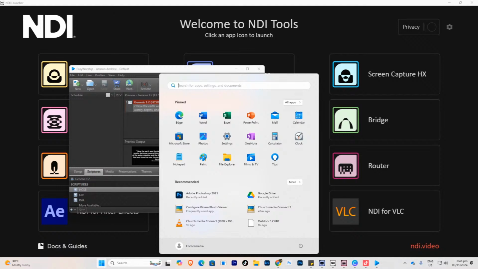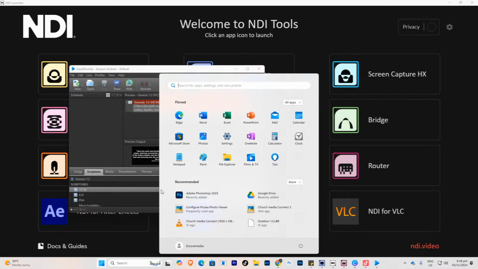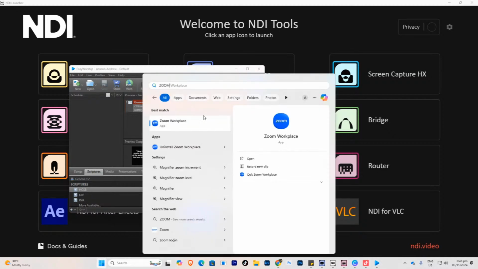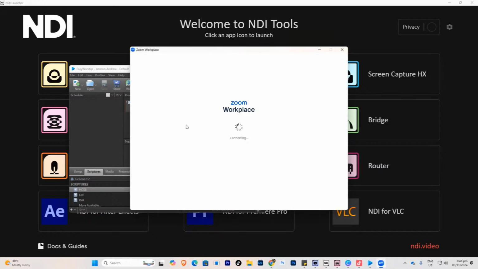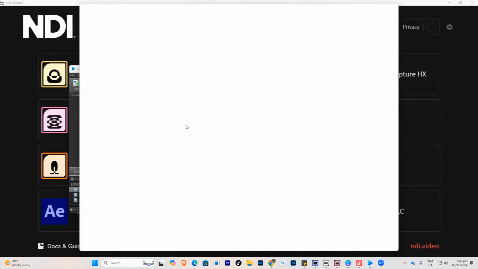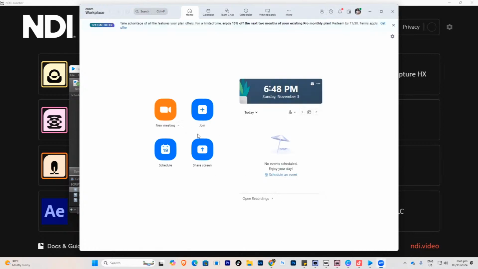So we have 2 webcams connected. Let me use Zoom. So for example, you are doing Zoom and you want to connect video. With my YOLO bus, if I send a video out through YOLO bus right now, I'll be able to get that. You can't see my YOLO bus when I do the output. So I'm outputting NDI through my YOLO bus, but let me go to Zoom meeting.